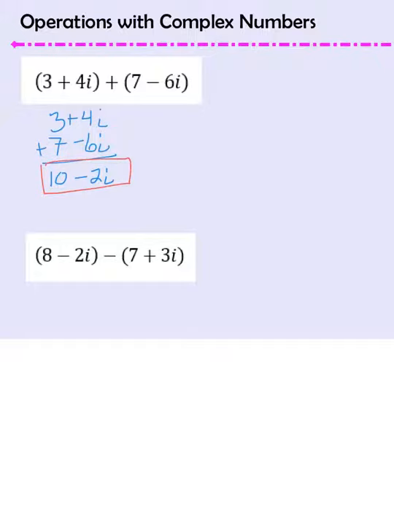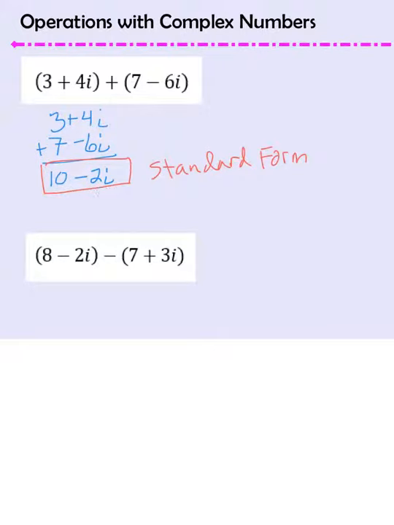And in addition to that, this answer is in standard form. Your answer should always be in standard form. But if you see, put your answer in standard form, this is what they're looking for. Note that this is the real part and this is the imaginary part. The real part always has to come in front of the imaginary part.